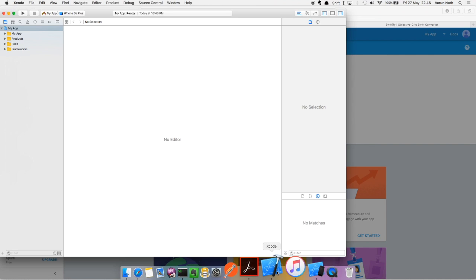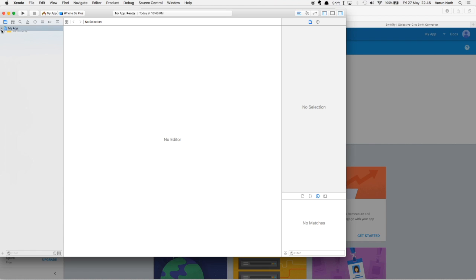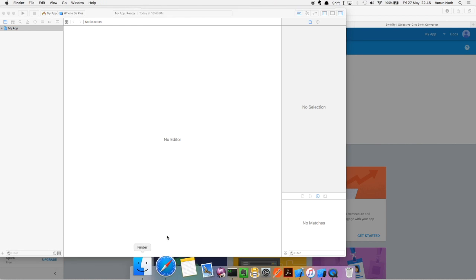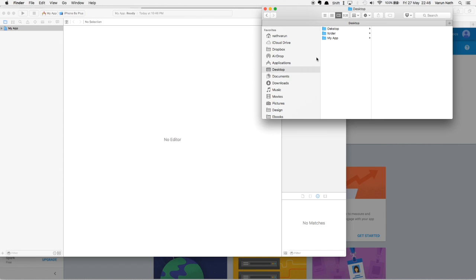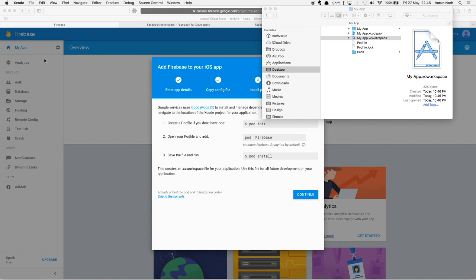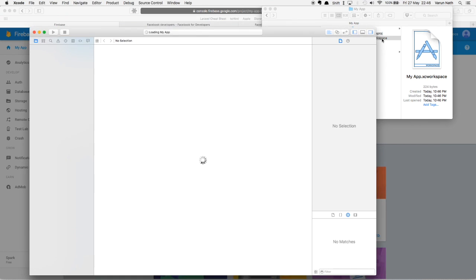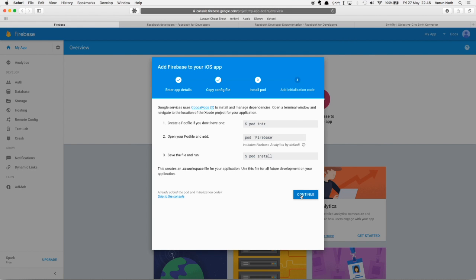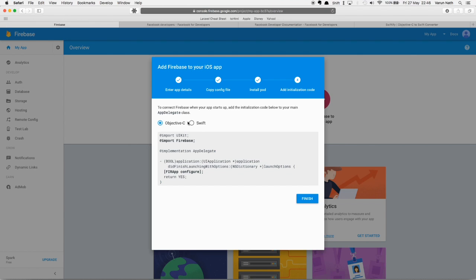Currently we're using the default Xcode project that we created, but it wants us to use the other one, which is what I'll show you here. If you go to our desktop, my app, this is that new file that is created. So we're going to close the project here and open up this one. As you can see, there is a pods section that's added and our own application is here. Coming back here, continue.